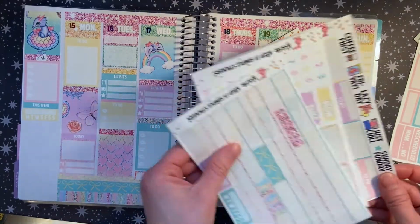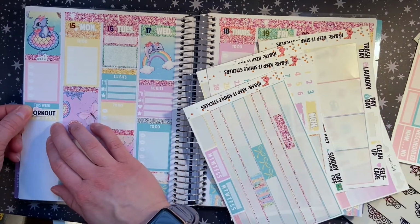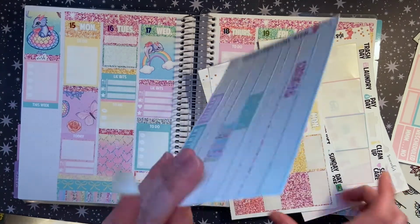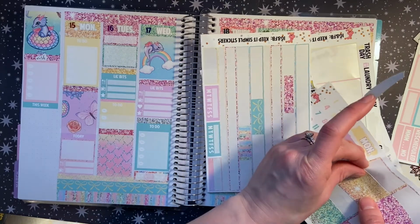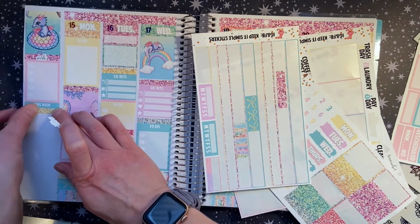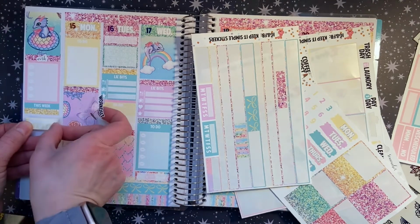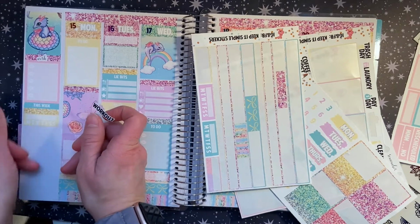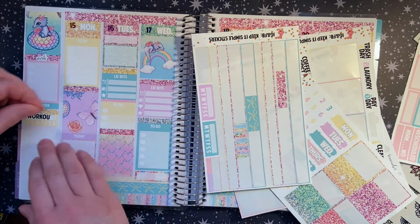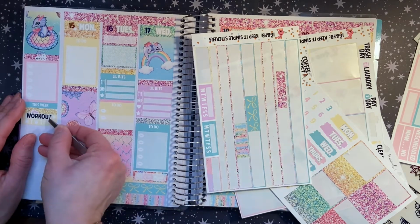And I'm going to use all 3 of the checklists, not checklists, habit trackers. That is completely not the right thing. I think I need a little bit more room to fit this, so I'm going to use a yellow glitter header so that I'm not covering up some of the days of the week, which really doesn't matter, but to me it does. I hope it does to you too. And if not, I don't know what else to say other than it's my planner. So now I can, oh no, I ripped the T. Now I can go ahead and put this down. Ooh, okay. I am left-handed, so let's see if I can do this right-handed.